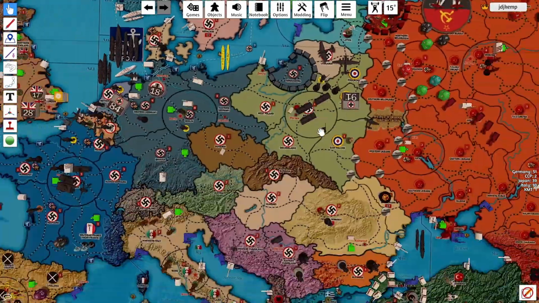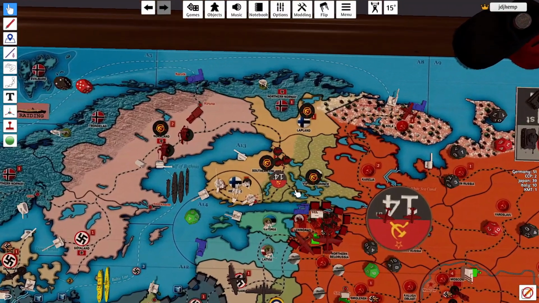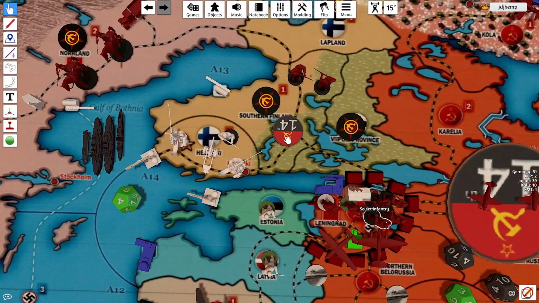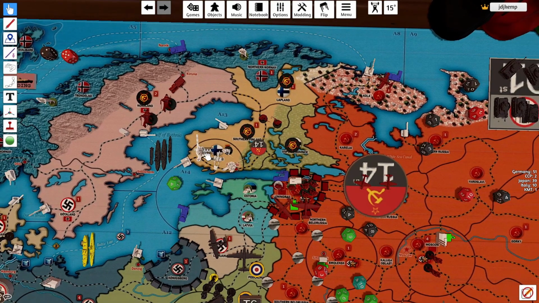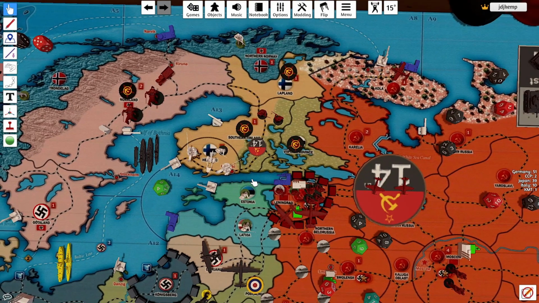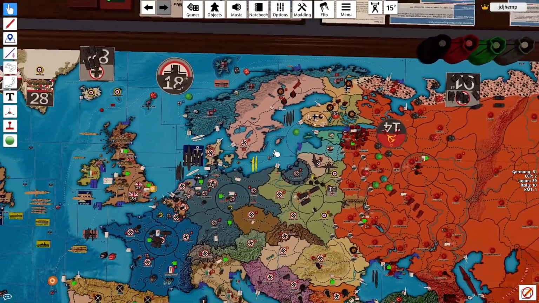and 3 or 4 of the Soviet infantry. 4, okay. So the Soviets have 2 infantry and 2 fighters left in southern Finland. And Finland itself has an infantry and artillery and 2 AAA guns. Okay, I think it's A, so that's A. Okay. So that's that combat.